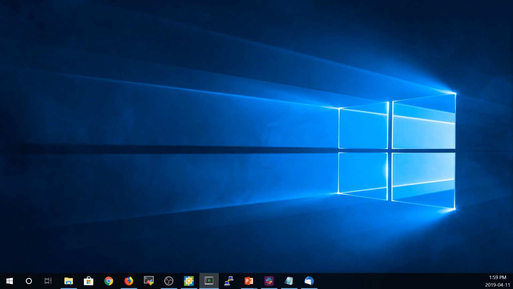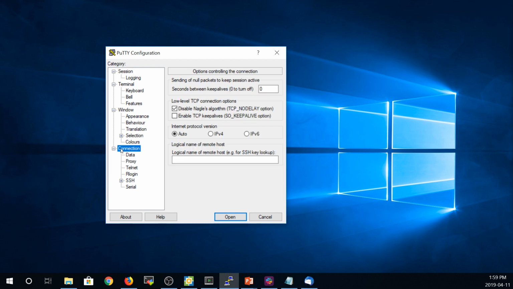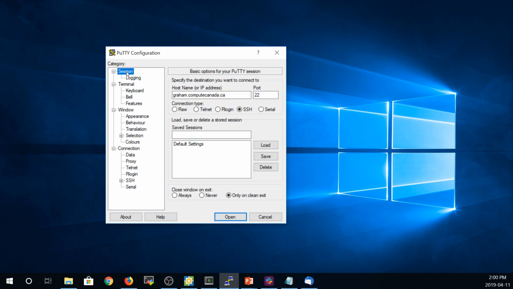If you are on Windows, there are a couple of commonly used tools that can be used for making an SSH connection. For example, if you use PuTTY, before you make your connection, you go to the connection setting. You see, here is the value as 0 for keep alive. So you can input, for example, 60 to set server alive interval as 60 seconds. Then you go to the session to type your remote machine address to make the connection.